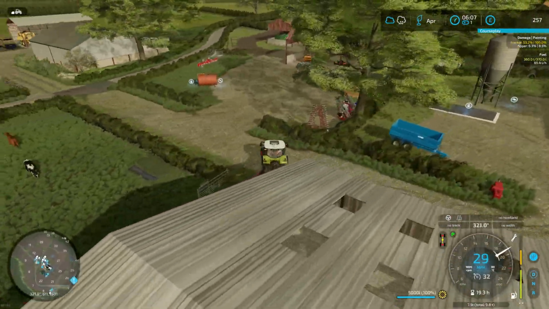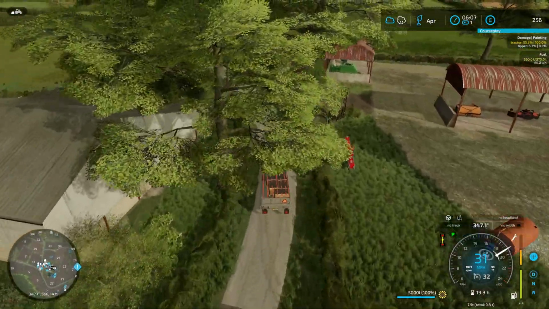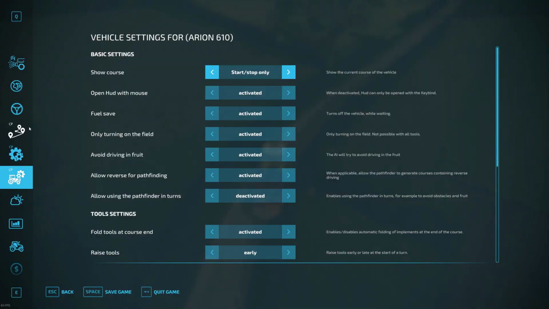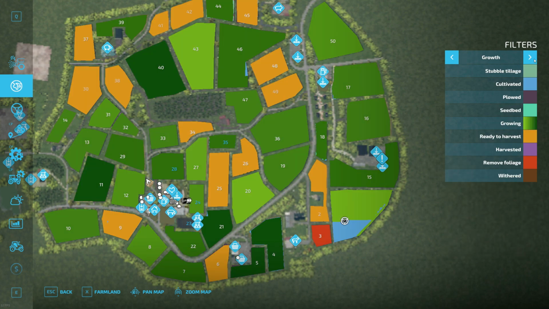The grass is ready in the field again, so that can be cut in the cow area. And just as I'm driving around, let's double check. Not quite ready yet.